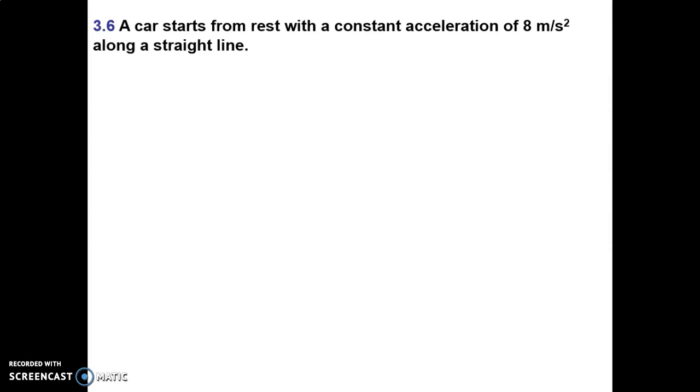The nice thing about physics is that it's grounded in the real world. So you're going to bring your own real world experiences with you when you do problems. So a problem like this, you've got a car. Looks like it's starting from rest, so maybe it's at a red light. It starts from rest with a constant acceleration of, and they give you some numbers and some units. If it accelerates and it's a positive number, I guess that means it speeds up and it's along a straight line. Okay. So, how do we go about solving this problem?